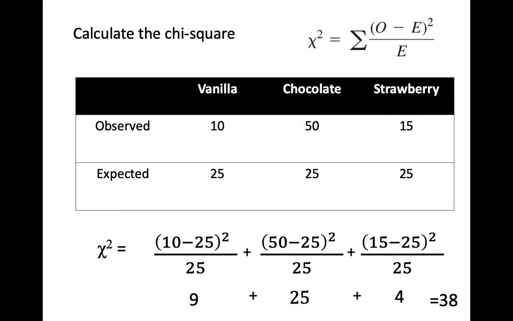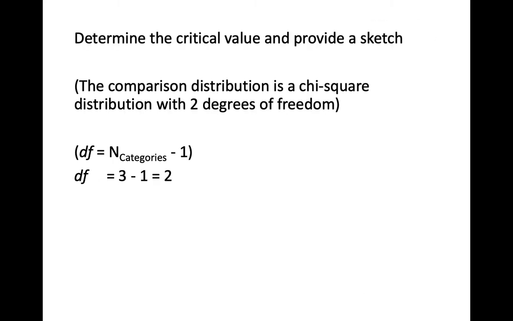Now, of course, that's a really big number, but we always have to evaluate our statistics relative to a critical value. Okay, so we're going to determine a critical value. Our comparison distribution when doing null hypothesis significance testing for a chi-square is a chi-square distribution. A chi-square distribution, you can think of it as if we were to do this little experiment over and over and over again under the null hypothesis, we're going to expect that there's exactly equal preference, we'd get a chi-square of 0.